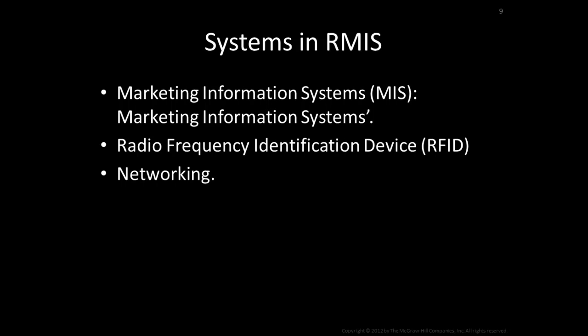RFIDs are what are used to understand the product, scanning the barcode and all of that, and that has helped in better tracking of your SKUs. Networking is based on whether you are using the internet or a local area network or a wide area network. LAN, WAN, MAN: whether you're using a metropolitan area network, you are only operating between different metros, and the network is a metropolitan area network, even bigger than a wide area network.